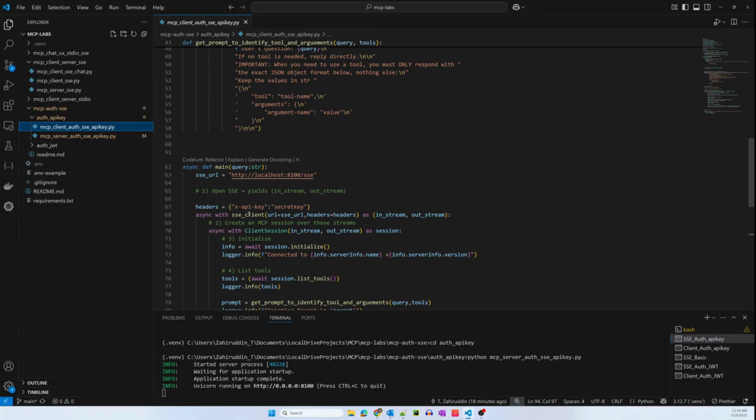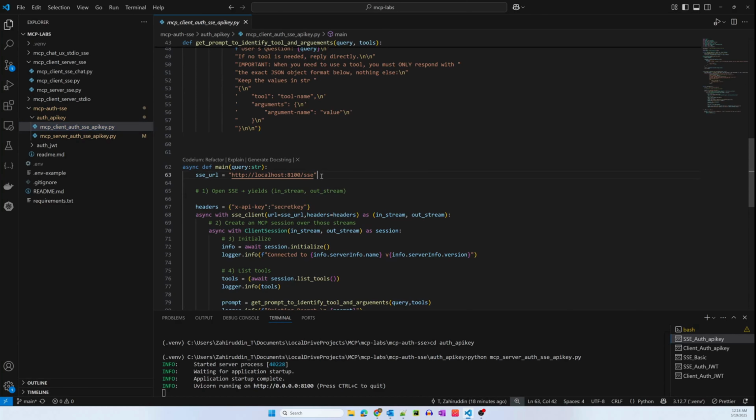And we pass that header to the SSE client like this, just like you would in an HTTP client, right? SSE client headers is equal to the headers that we just created. That's it. And if the secret key is a match, you should have access to that particular server. Else, you will obviously get an error.